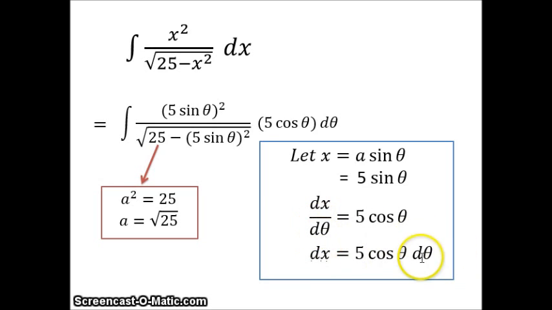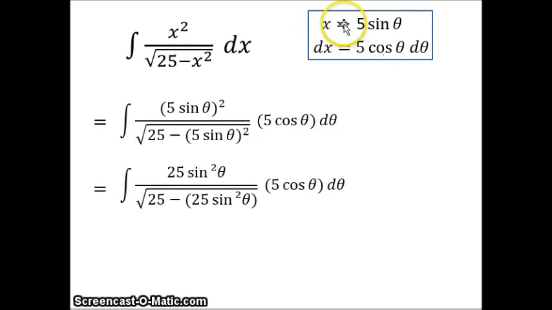And shifting the d theta over, you can actually get your dx, which you substitute inside the equation, and you get this. So as you can see, the whole purpose of this part is to get everything in terms of theta. And now you can substitute your x equal to 5 sine theta into your x, and your dx equal to 5 cos theta d theta into your dx. And from there you can see an equation that looks like this. So from here we square the 5 sine theta into 25 sine squared theta.